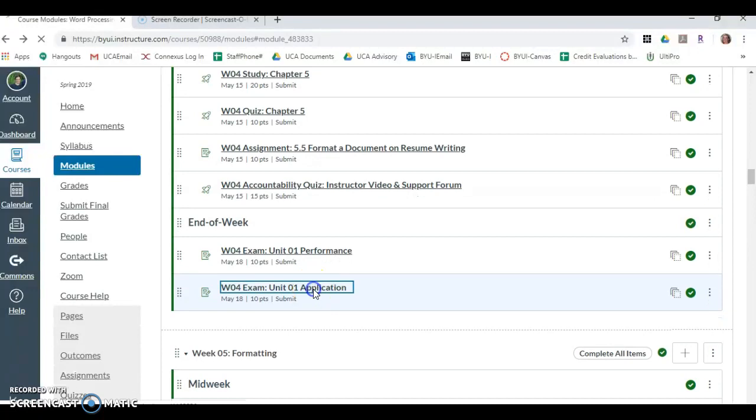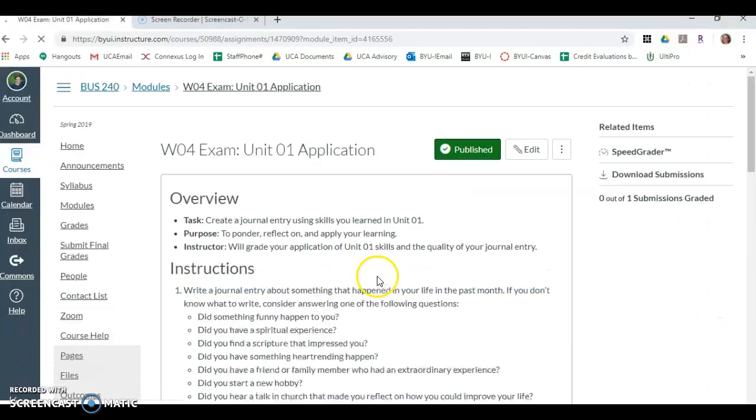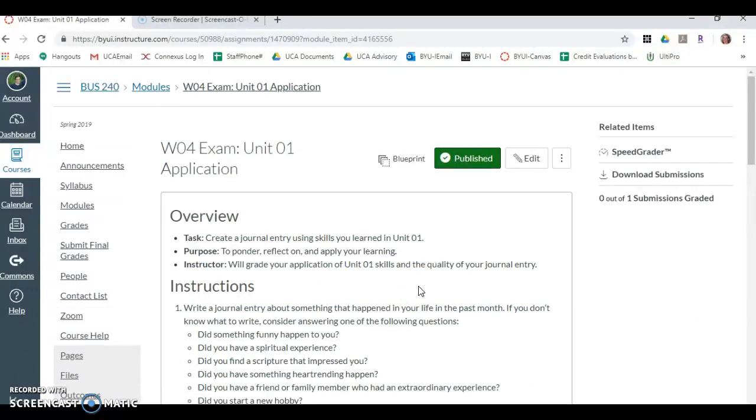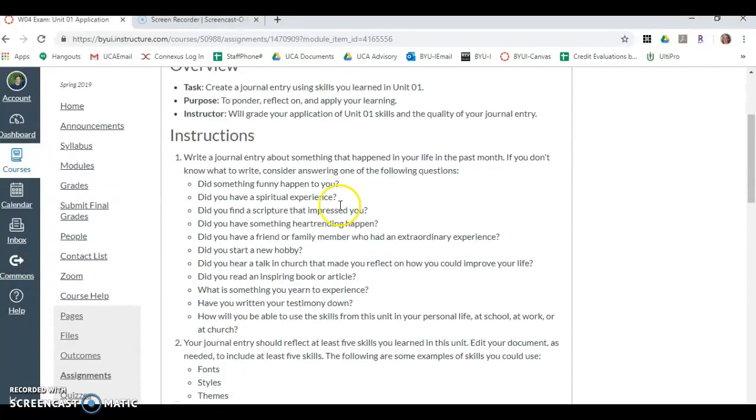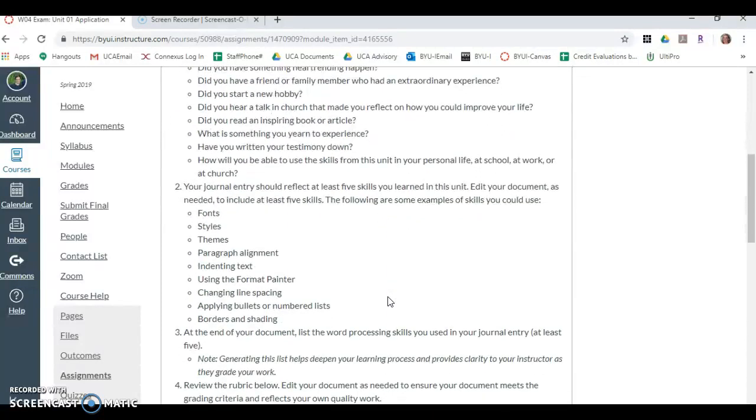This is actually one of my favorite assignments to read through and grade, because they're all so different and so personal, and you guys come up with great topics. This gives you some ideas if you're having trouble coming up with something, but you can showcase any of the skills listed here. You can do all of them. You have to do at least 5. That's where it says it right here, at least 5 skills.